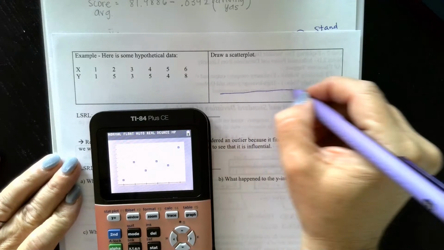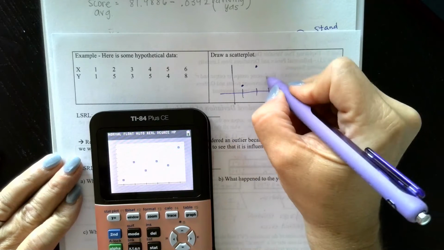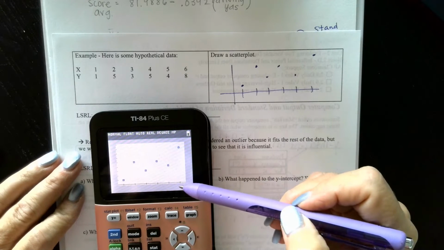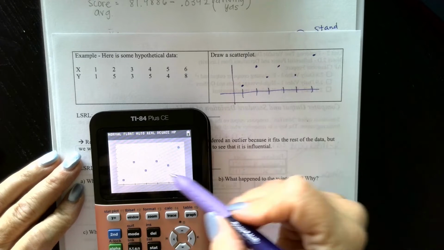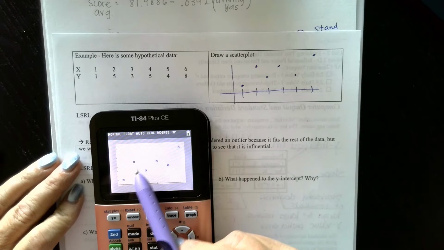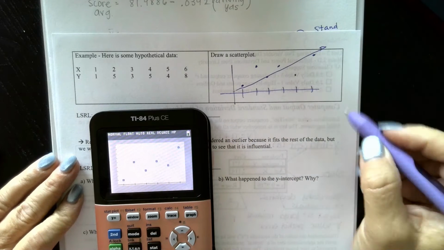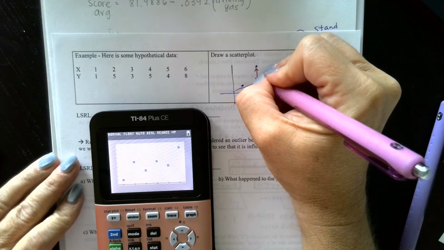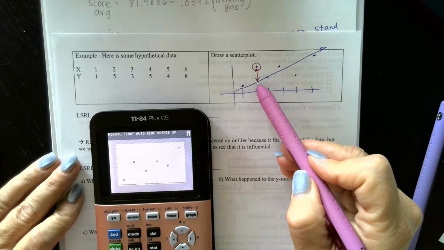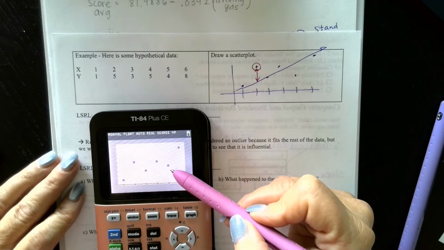So I'm going to just draw this scatter plot, and I have something that looks like this. If I look at this data, it's easier for me to see on my calculator. If I did a best fit line, maybe this guy, and maybe this guy, I don't really know. If I draw my line that looks like this, I would say that if I have a point that is influencing my data, it's probably going to be this one, because it's got the largest residual from the graph. I drew this point pretty low here, but on the calculator it looks like it's much closer.